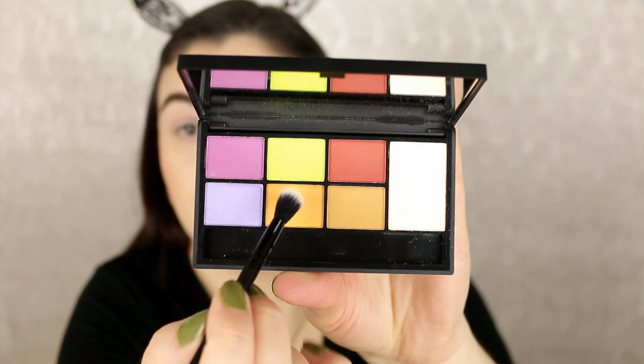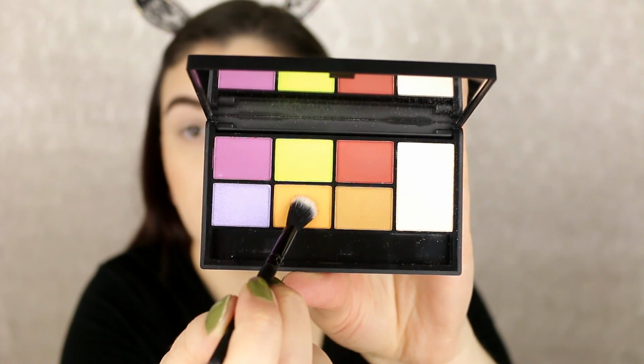I'll definitely keep this. Alright, let's go ahead and do the eyes first because I'm just so excited to play with this palette. And I will try to use the brush. I don't know how good it'll be. So I think I'm going to take the shade Mac and Cheese, which is this one right here, and I'm going to use the brush. I love that she had a shade called Mac and Cheese because she likes mac and cheese. I love mac and cheese.